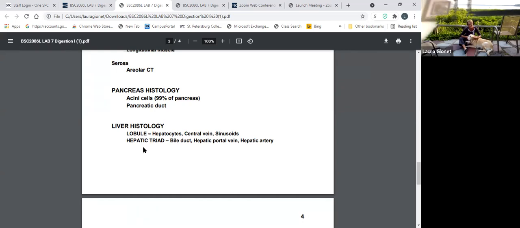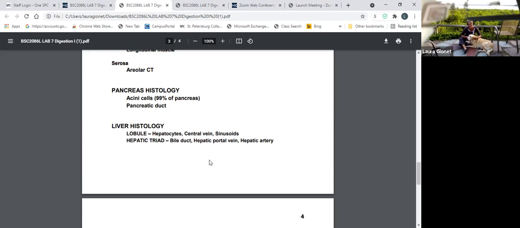Where lobules meet and form kind of a wall from one lobule to another, at these junctions, we have hepatic triads, and that is composed of these three structures: the bile duct, hepatic portal vein, and the hepatic artery. When we were looking at blood vessels in exam 1 material, we said if you looked on the undersurface of the liver by the gallbladder, you'll see entering and somewhat exiting the liver, coupled together, one green vessel, a blue vessel, and a red vessel, the hepatic triad.